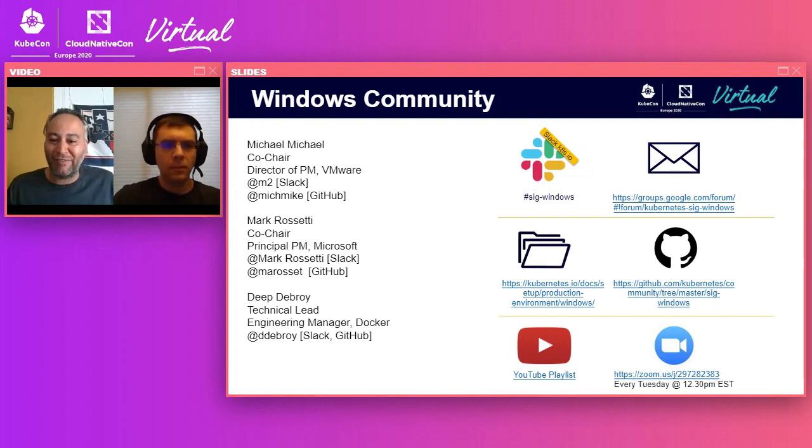Mark, anything else to add? I think I covered all of them. But I was just going to say, if you're deploying charts off Helm or other deployments where you just grab a pre-canned deployment, it is important to either look at the deployment or to add taints and tolerations to your nodes, because most Helm charts that we've seen don't restrict the containers that must run on Linux to run on Linux. So it's just an easy way to help protect yourself from running into some scheduling issues in your clusters. I absolutely agree.